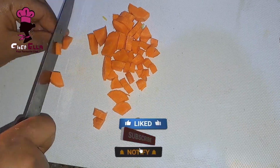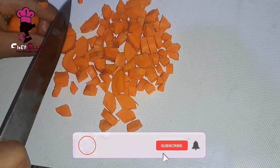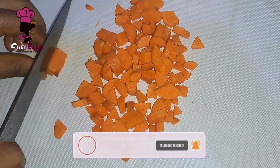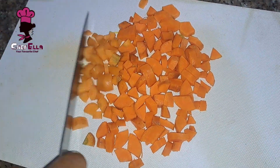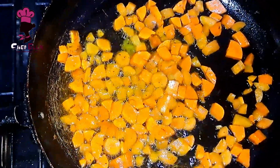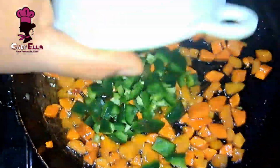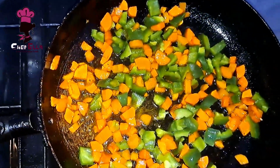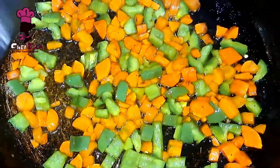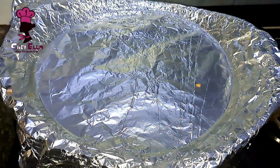I'll be using carrots, green pepper, spring onion, but the principal ingredient is the green pepper. In a pan I have a little vegetable oil. Now I am adding salt and a little seasoning. Add green pepper and fry for a minute, so it releases its flavor into the oil. The flavor of the green pepper is the real ritual. Lastly, the spring onion, though only the white parts.